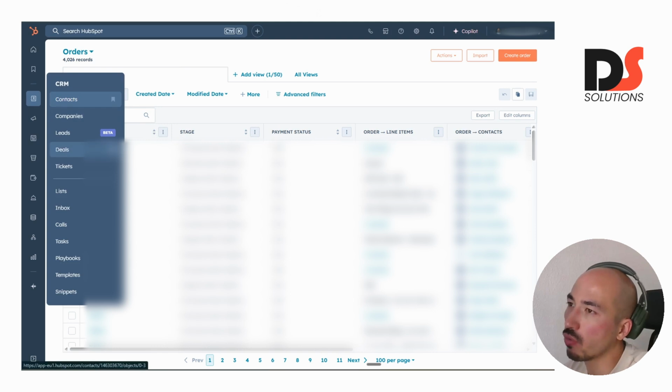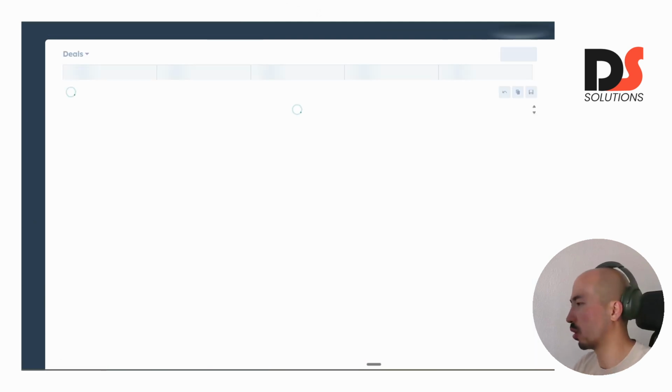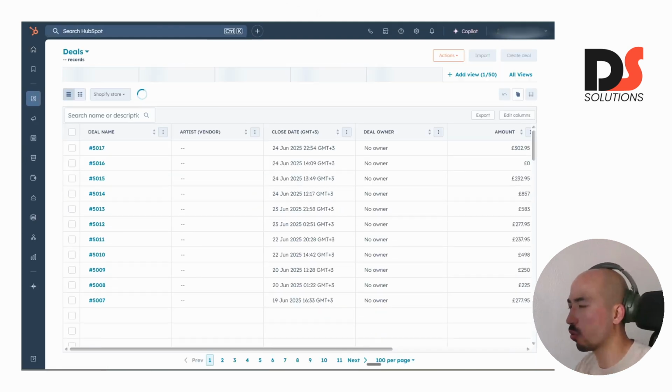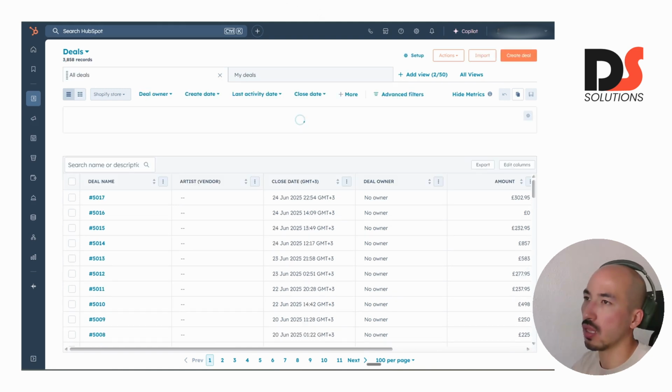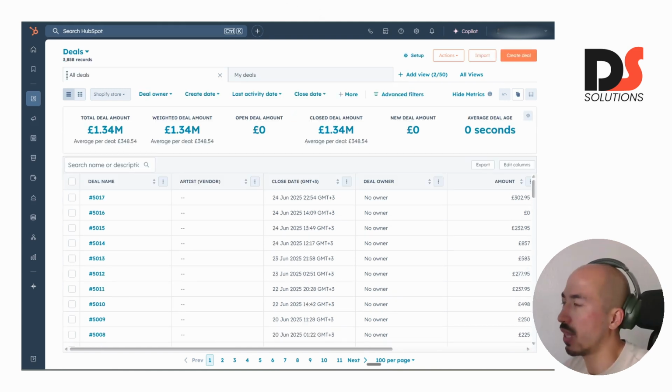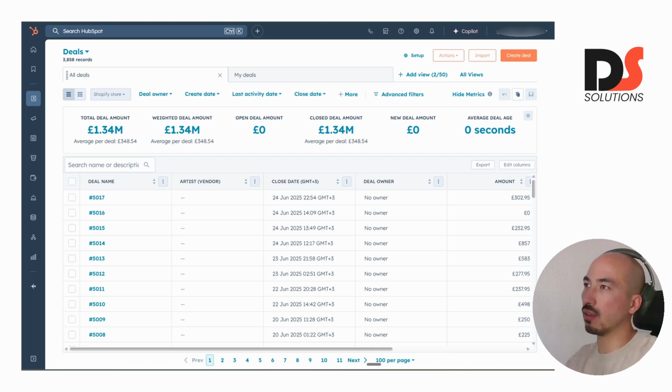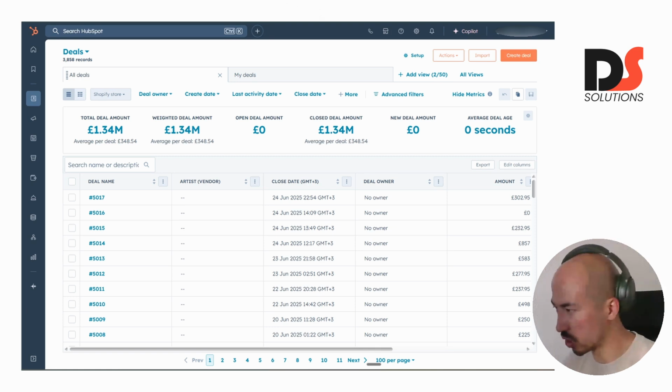And many of the reports, if you go in and start to create reports or try to filter the contacts, it's much more flexible and powerful if you have deals associated with contacts, not the orders. And for whatever reason, they decided to make this integration in a way that it would create not deals, but orders. It used to create deals, but then they changed something and it was creating orders now.